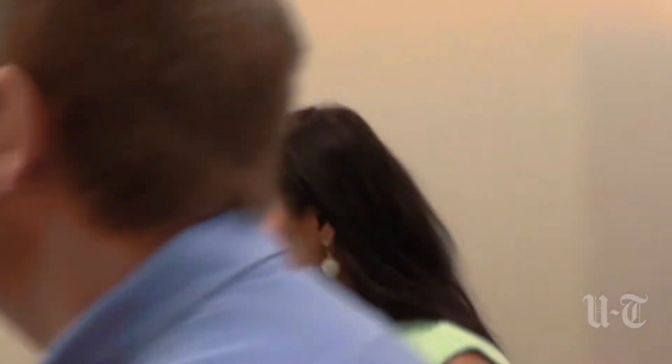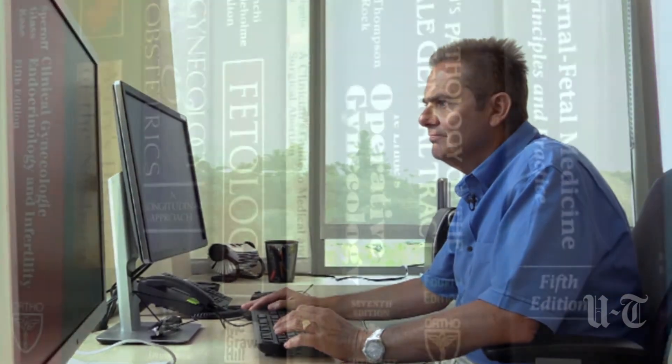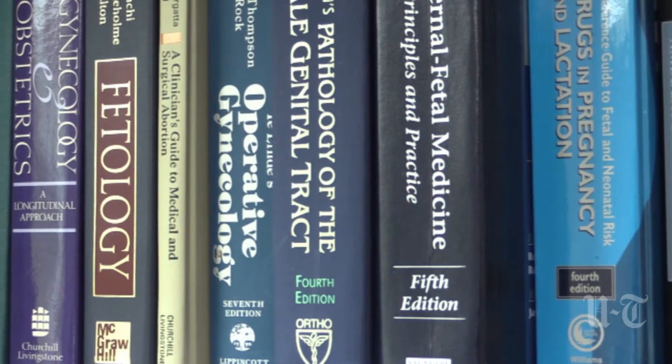If there's something that performs almost as good as an invasive test and allows you to reserve the invasive tests for women who have a very high likelihood of having an abnormality, that benefits everybody. Dr. Andy Hall, a professor of reproductive medicine at UCSD, was part of the clinical trials to help bring the screening to women. He calls it a huge breakthrough with immense impact on the way medicine is practiced.